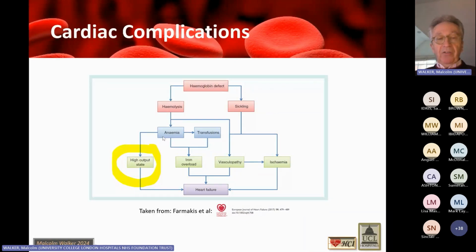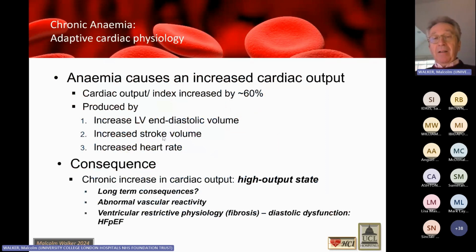And it's important just to bear this in mind, because this is the background upon which a lot of other issues arise for the hemoglobinopathy patient. And I think it's not surprising, and we all know this, that chronic anemia is associated with an increased cardiac output. And this may be as high as 60% higher than a non-anemic individual. And the way this is achieved, if you like, is by having a higher volume of the ventricle in end diastole, and therefore as the heart contracts with a higher starting volume, you end up with a bigger stroke volume.